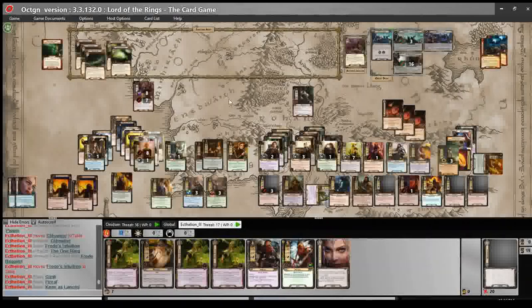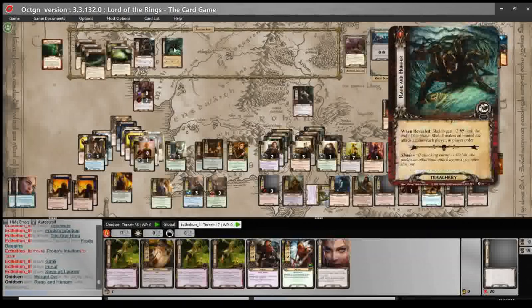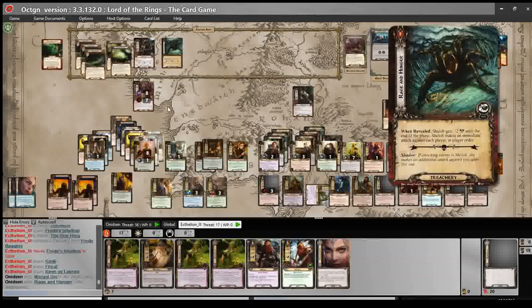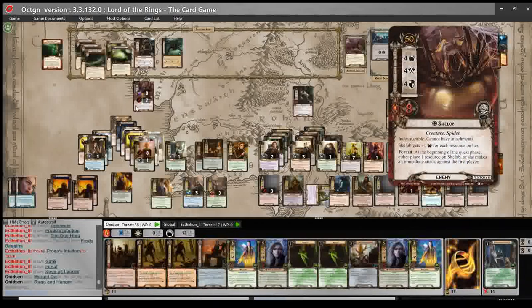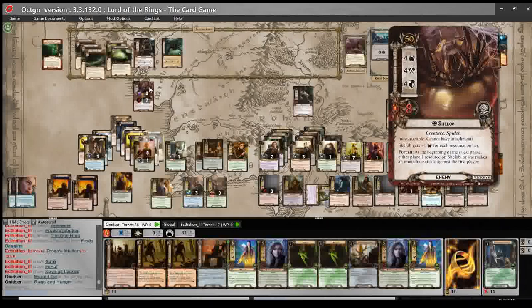We can reveal an encounter card. Okay. There it is. Peril for you. I will reveal an additional encounter card. Rage and Hunger. Okay. Well, I will leave for my actions and Shelob. Okay, so Shelob is attacking for 6. Okay. Immediately.